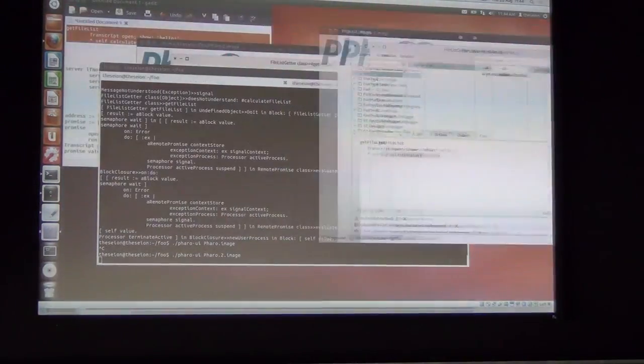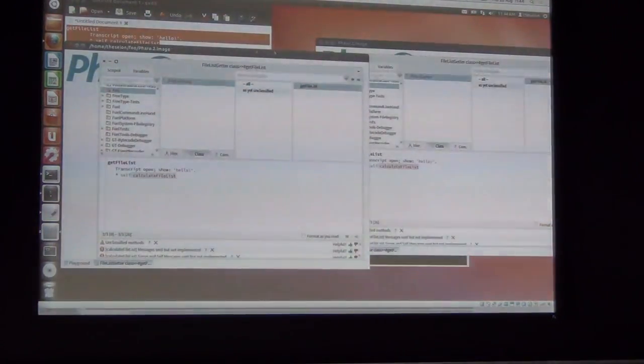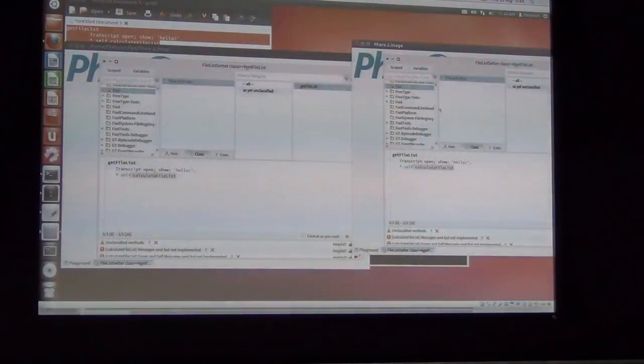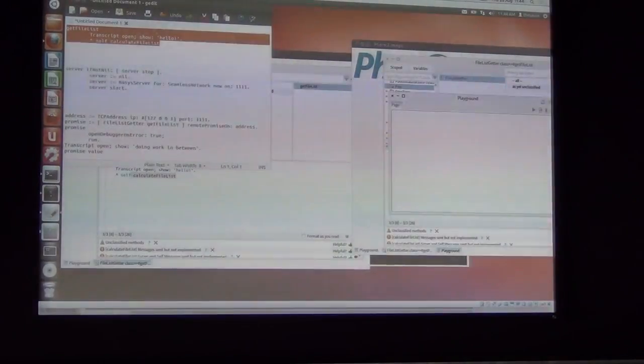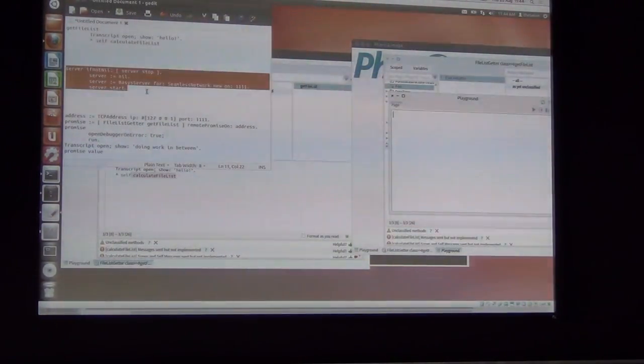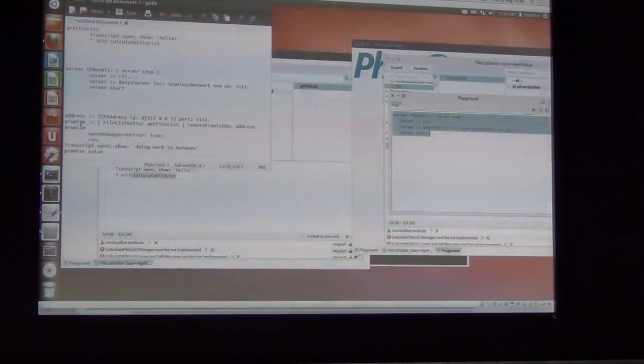Okay. So now I have a remote communication framework that I use, which I'm going to talk about later. So I have to start the server over here, which is now running.